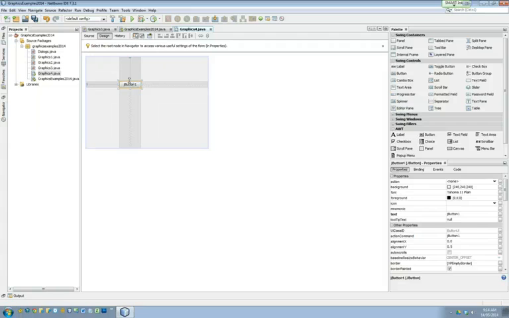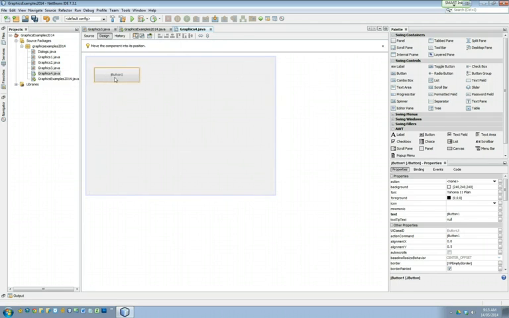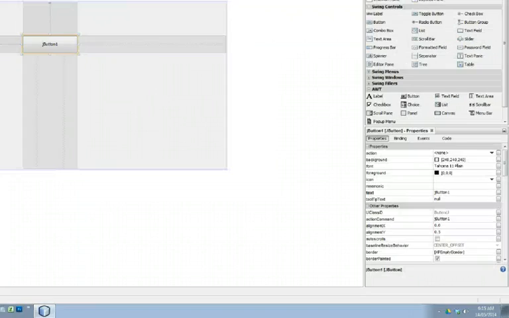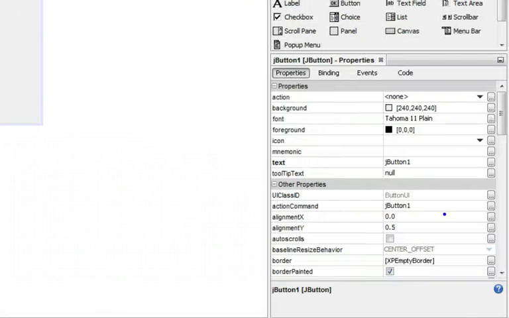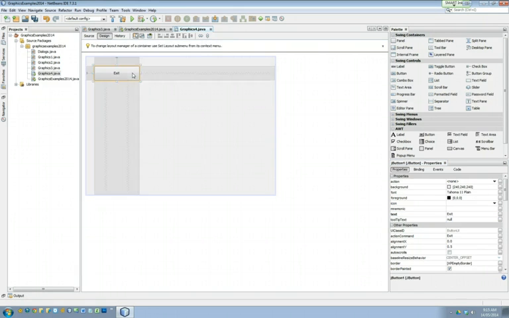Now when you place it, you'll notice that it uses some guideline things to help sort of position it. So you can kind of move it around, you can resize it if you want. You can do the same thing with the frame or the form, you can drag it to resize it. So that looks good. Now just like C#, in order to edit the text on this button, you go over here to the properties window. And sure enough, just like C#, it has a bunch of properties, including text, the same one as in C#. So I can, for example, make this an exit button by just typing exit. So there's my exit button, okay?